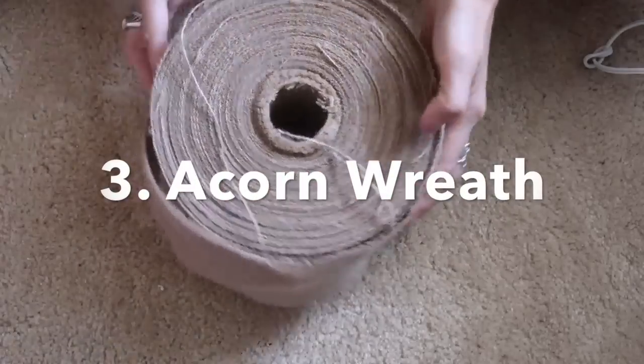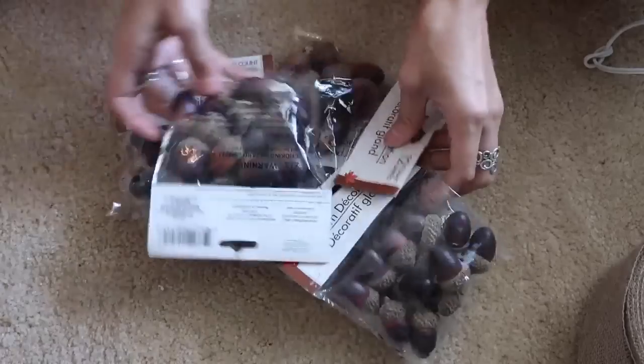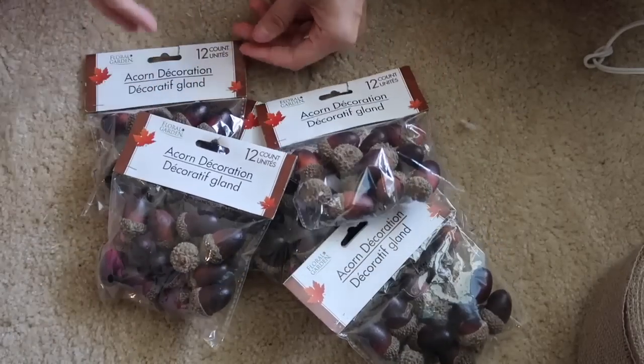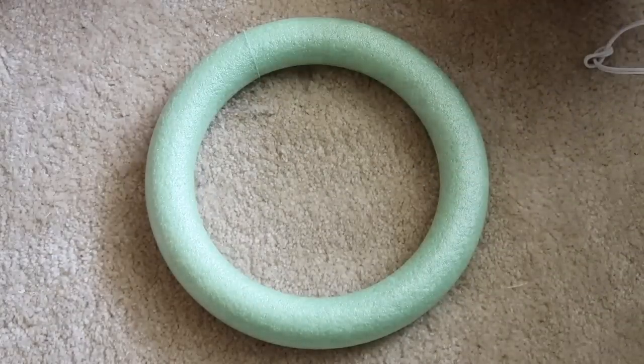This next one is one of my favorites as well. It's just an acorn wreath. I'm using a foam wreath form from Dollar Tree, some burlap. I get my burlap at Burlap Fabric. When you get 100 yards it's I think $13. Really great price, although shipping is kind of pricey, but I still really like their burlap.